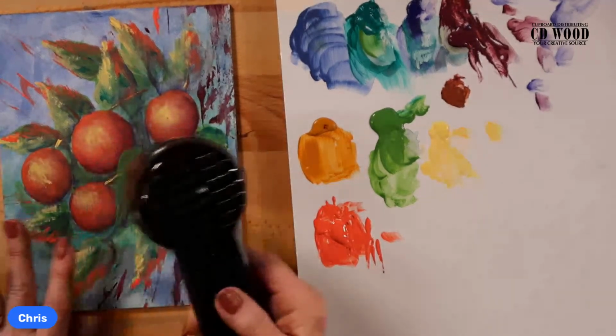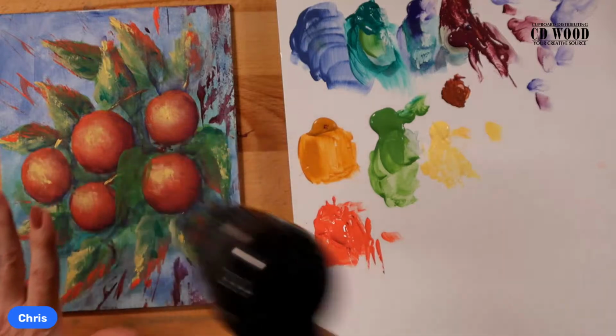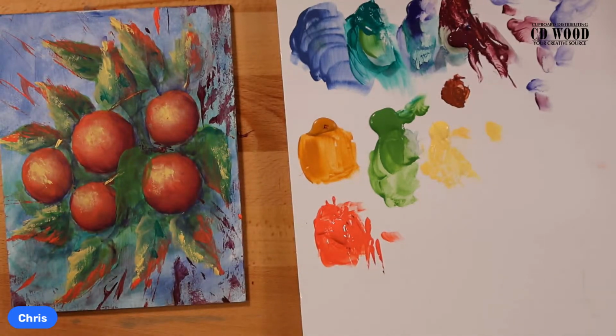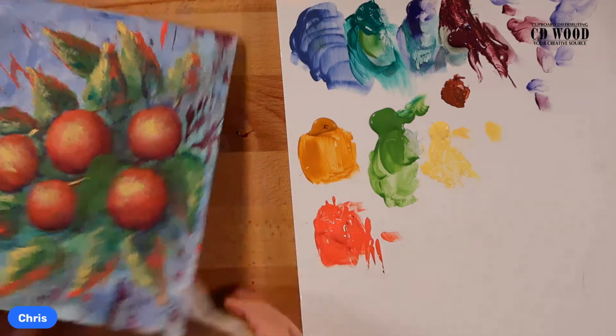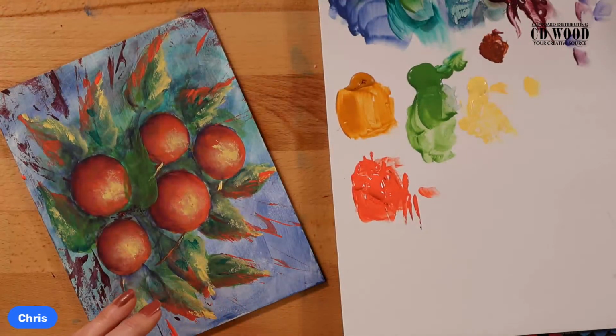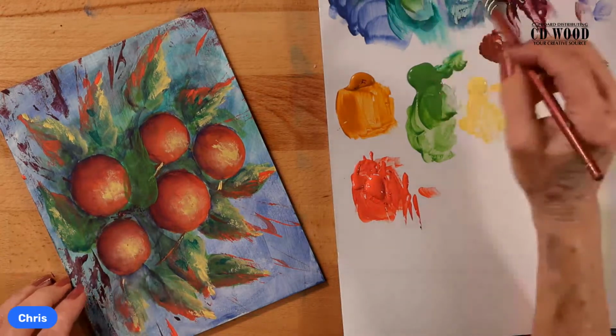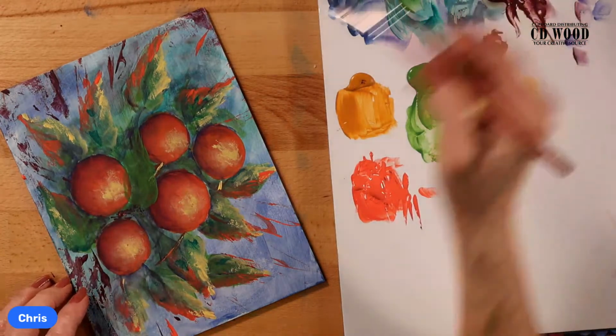A palette knife is a little bit unpredictable. It's very controllable, but you can end up with some really unusual effects. And if you're nervous about that, it could be a little intimidating. So I'm just going to go in here. I'm going to add some shading on this leaf, kind of do what we did before. Put some of that.